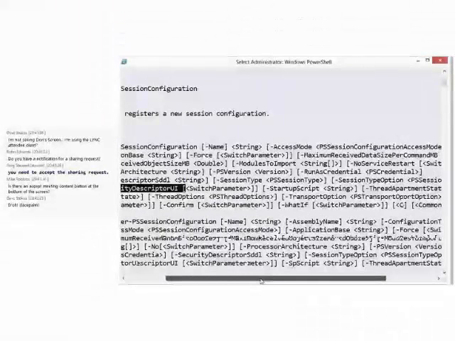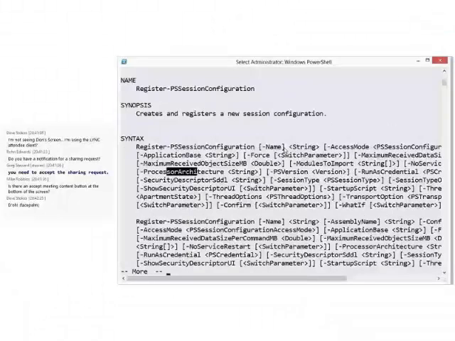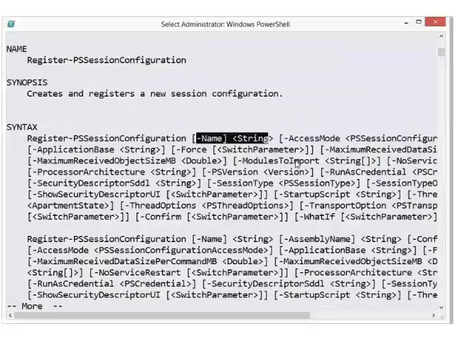Probably your processor architecture. You might want to do some other stuff. You're going to have to specify the name, and the name is what people will connect to. So here's the big picture. You create this little GUI app. You give it out to your administrators. They type usernames and click checkboxes, whatever.